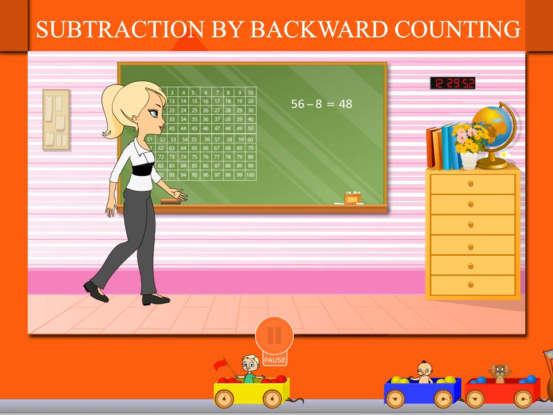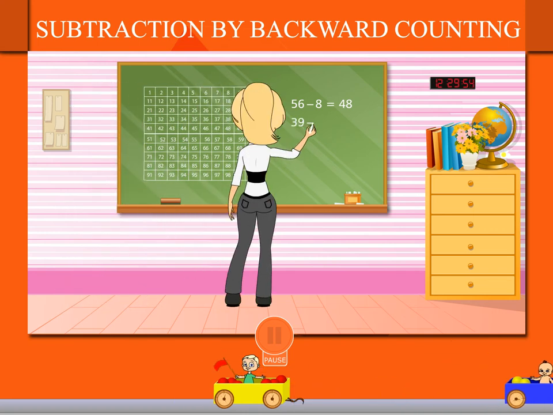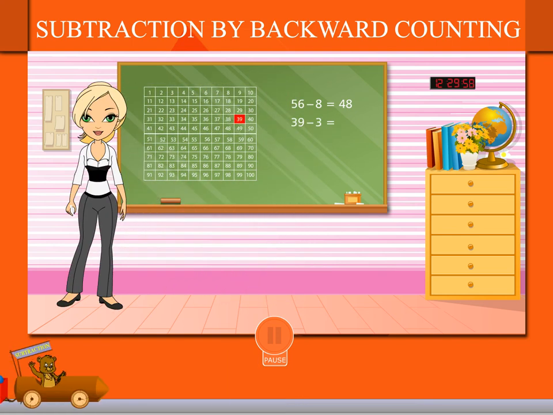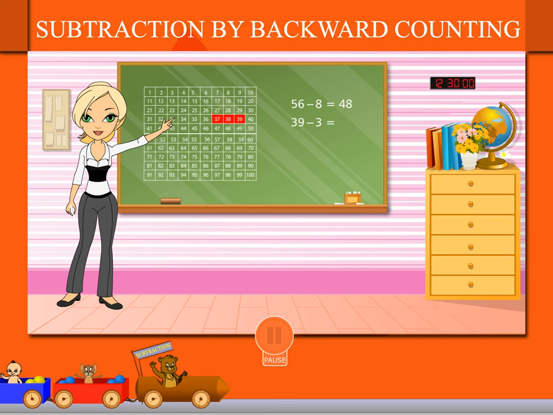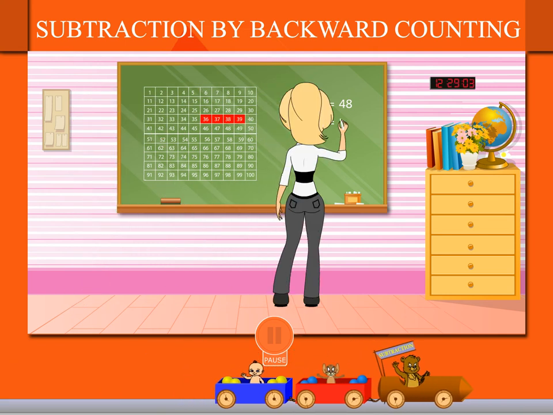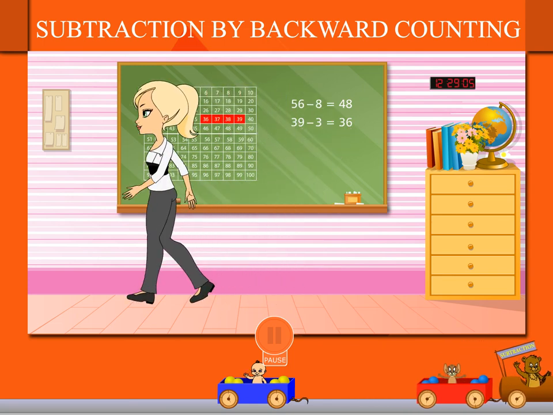Teacher Rosie puts the next question: 39 minus 3. She marks 39 on board and counts 3 steps backward to get 36. She writes the answer 36. It's really simple!